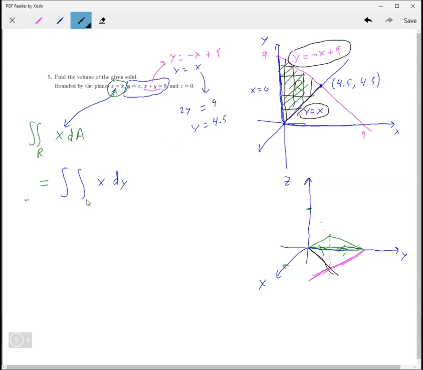Okay, so that means that the lower limit, with this lower one, is y equals x. So the lower limit will be x. And the upper limit's going to be negative x plus 9. Then you have dx. What are the limits on x now? On x, isn't it 0 to 9? Okay, 0 is right here, but then what's this? Oh, 0 to 9 halves. Yeah, 9 halves, or 4.5. Okay, great.